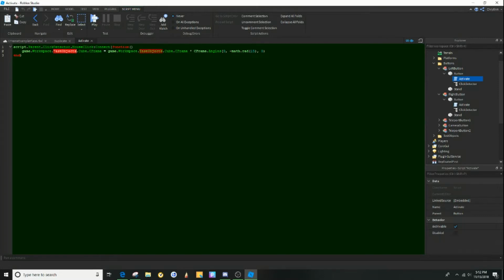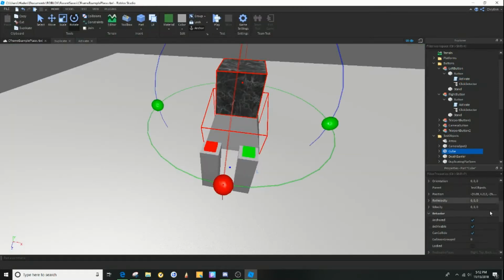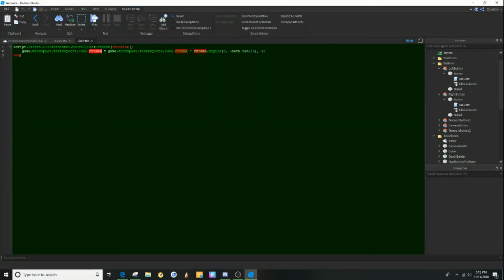If I go to the object itself, you won't see the CFrame in the property menu because it's hidden. And it's just complicated. When I read this, CFrame is a property of the cube. So if I do cube.CFrame, it's telling me, well, that's the CFrame. That's where it is. And if I want to change where the cube's CFrame is, or I just want to alter it just a little bit, I can set its CFrame right there. And if I set its CFrame to where it is already, then it won't move.